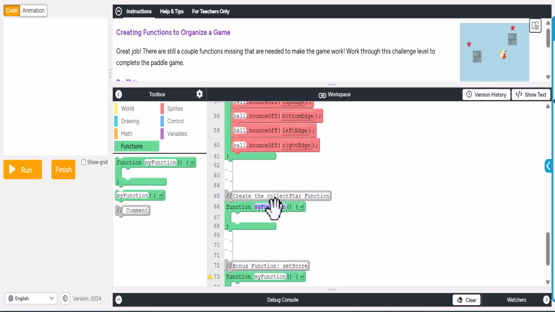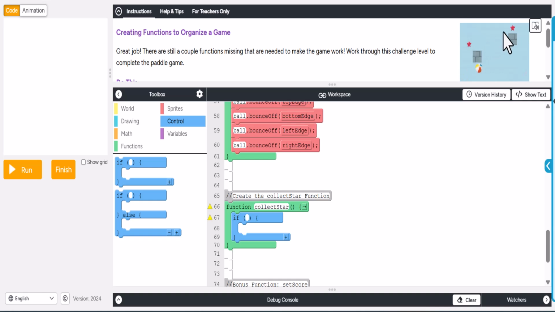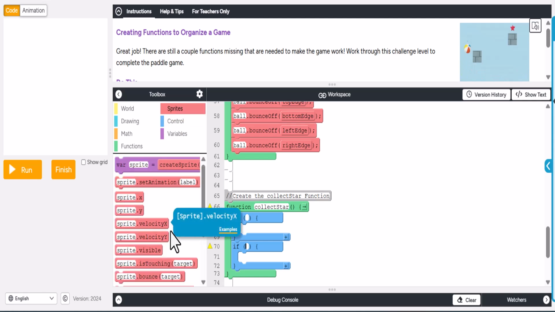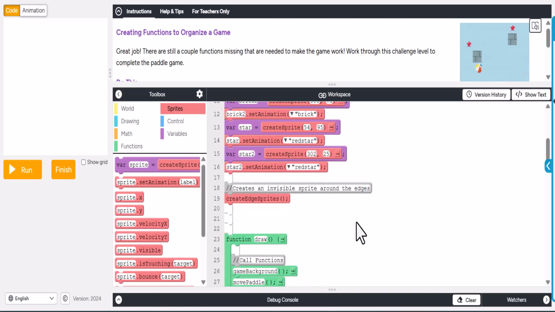So this is going to be our collect star. And then we've got two ifs, one for each star. We got this one and this one. So two ifs, and then we need is touching for both of these. So if the ball is touching star, I believe that's the name of it up here.